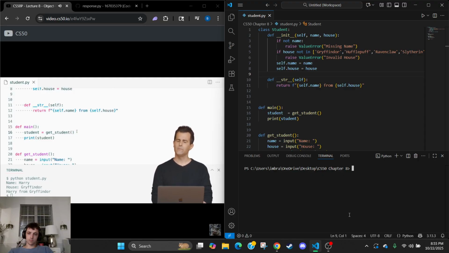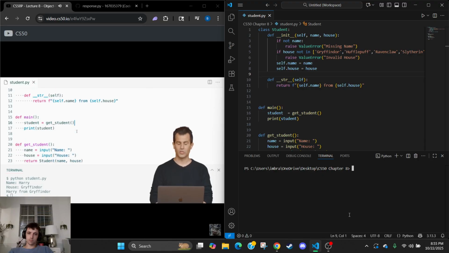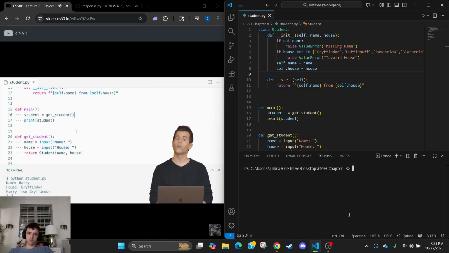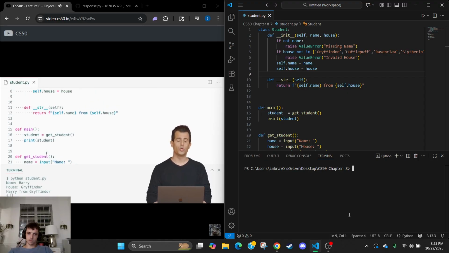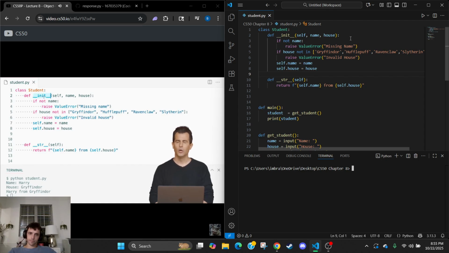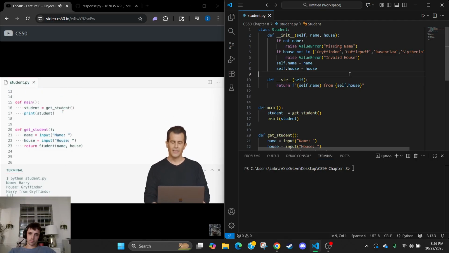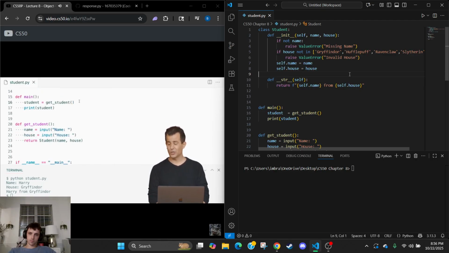Suppose that on line 16, I go ahead and call get_student, which exists as before, and then I store the return value in a student variable, again on line 16. That will ensure that get_student gets called, which calls input, and then it calls the student constructor, which invokes automatically this init method. So by way of how we've laid out my code, we're going to ensure that name is not blank, and house is definitely one of those four values. My error correction or error checking is in place. But if I'm a little adversarial, I can still circumvent it.